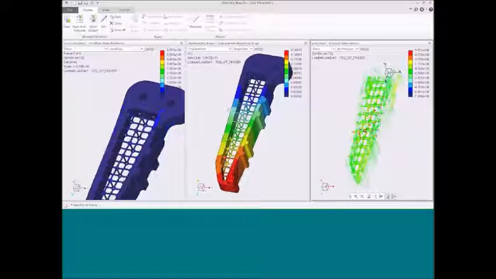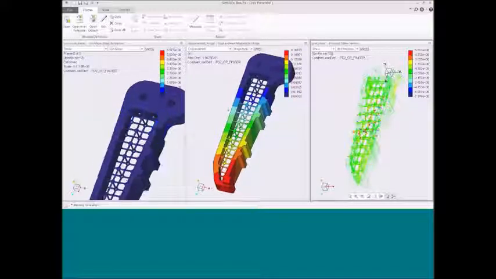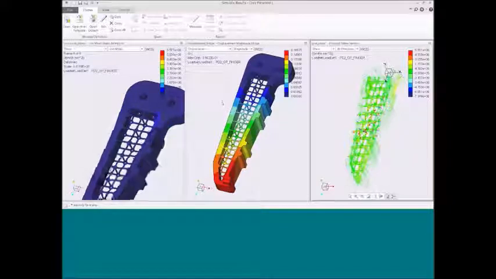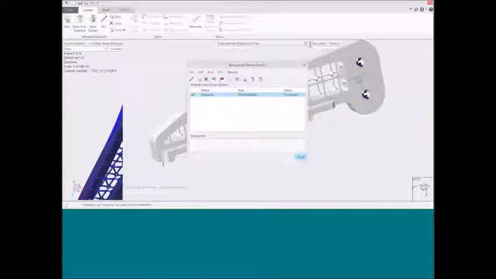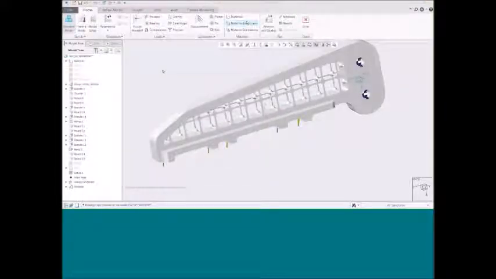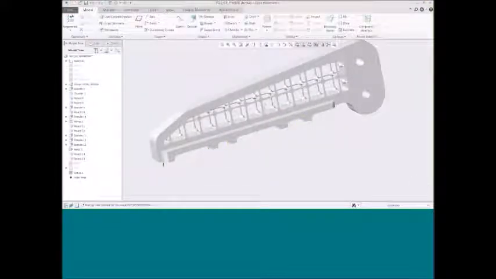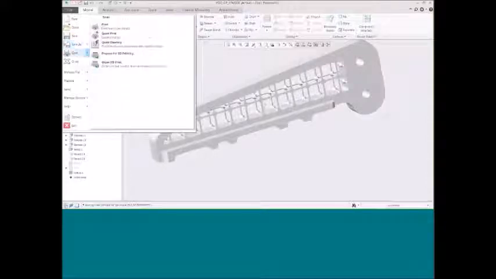And let's say for our case that this works out, and now we know for sure that this is a good lattice structure. It's going to hold up to what we need it to, and now we can go and actually print. So let's see how we do that. We talked a little bit about the new printing functionalities within this. Even within Creo 3.0, you could already prepare a 3D print, but we actually added some functionality to that.